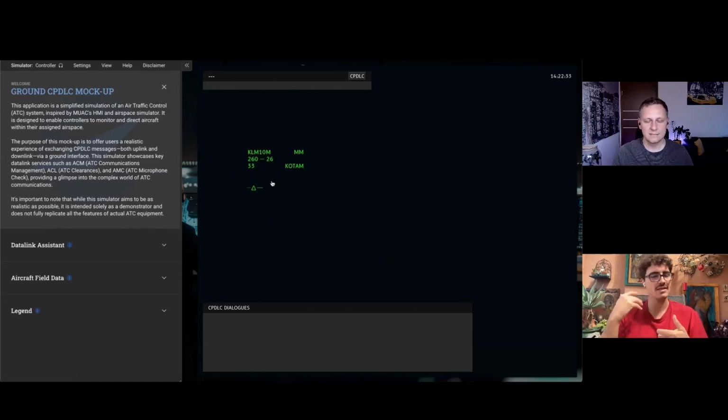So I can start to send messages and receive messages from the pilot. This is also used by pilots and controllers, especially more controllers, for them to know exactly how data link works from a controller point of view. It simulates the behavior of a screen and the device that controllers are using to control planes, right? Exactly. Pretty cool, I would say.